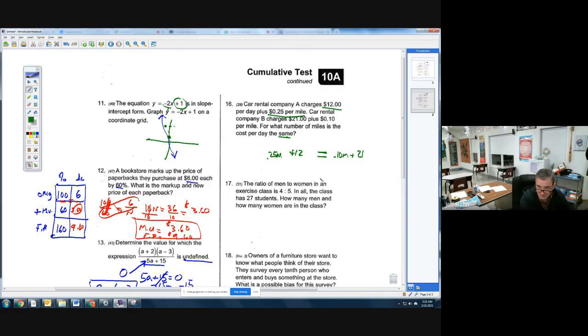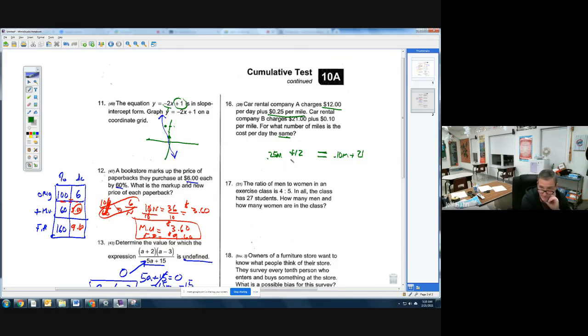So the deal is this, this one's going to be a better deal if you drive a lot of miles, because this is a cheaper price per mile, but it's a higher price per day. This one is a more expensive cost per mile, but it's cheaper per day. So they want to know when's your break-even point on that. So all you are going to do is solve this for the letter M, and everybody will be happy.